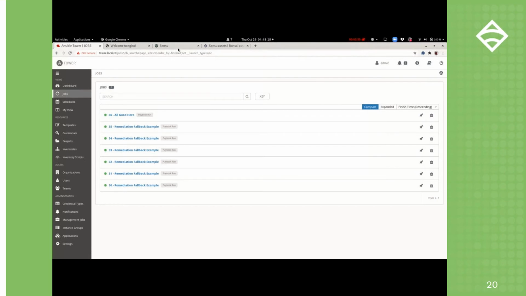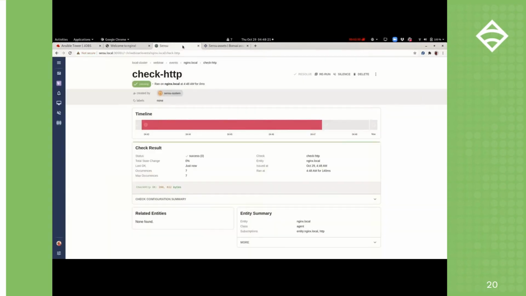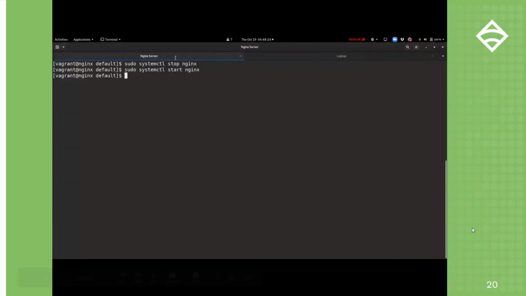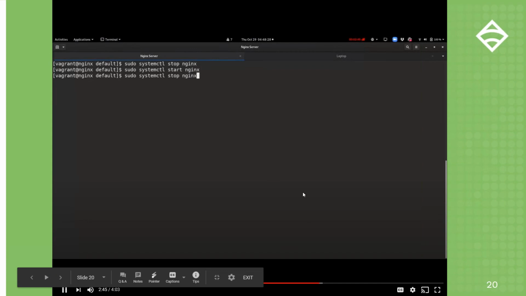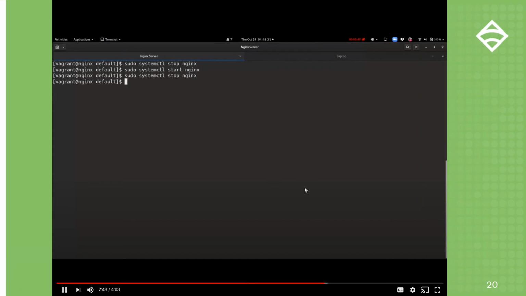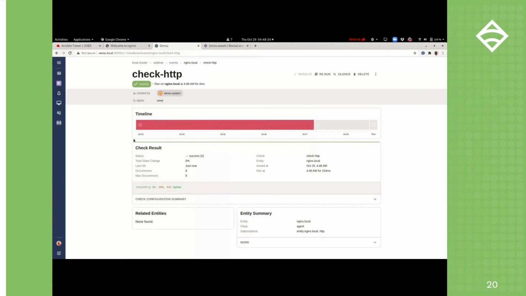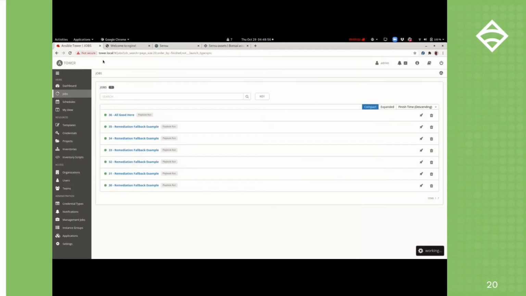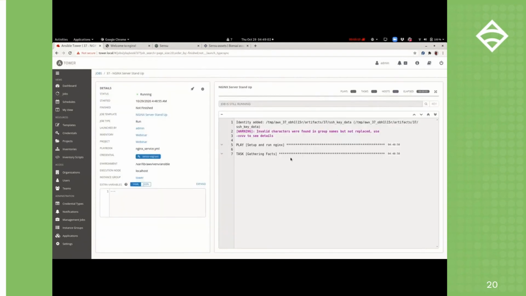So here I am back in the Sensu dashboard. As you see, the check exists. I'm going to go in and make sure that I start the Nginx service, so it's leaving the failed state and going back into an OK state. It's running on a 10-second interval, pretty aggressively. I'm going to check that it's passing. It's now passing, and now I'm going to use this little timeline visual that we provide in the dashboard to watch it as each result comes in. There were failures, and now there are going to be multiple successes.